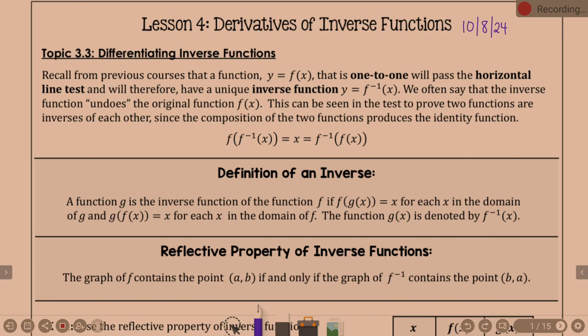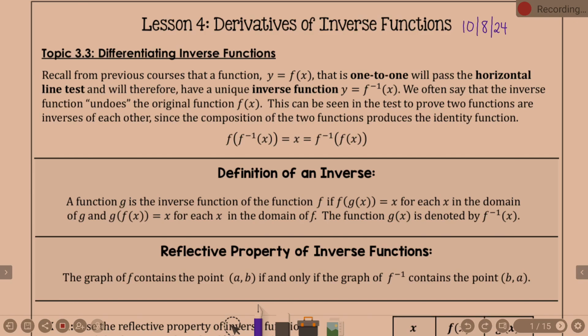If a function is 1-to-1, it passes the vertical line test because it is a function, and passes the horizontal line test if it has an inverse. Now we talk about the function and the original function. You sometimes will talk about them undoing each other. I actually just taught this the other day in Algebra 2, where when you compose a function with its inverse, it will always equal x. Like in Algebra 2, we talked about f of g of x equals x, or f compose g equals x, and g compose f equals x. Same type thing here. When you compose them, they equal x.